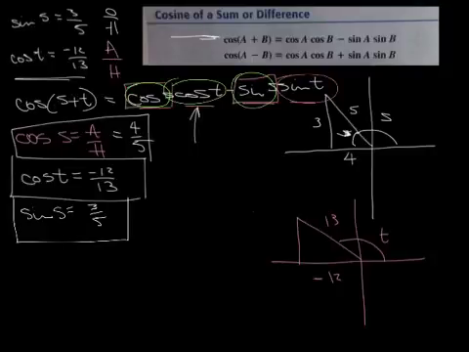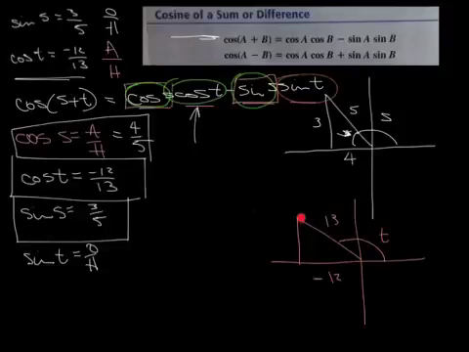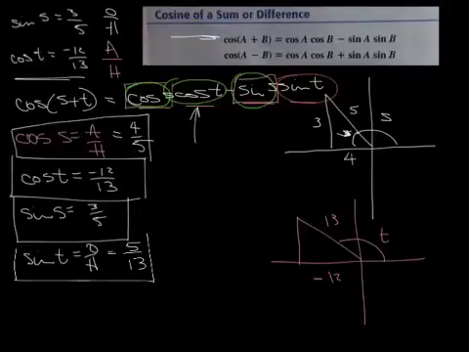So now all I have left to find is the sine of t. Sine of t equals opposite over hypotenuse, and I'm looking down here at the bottom triangle, because this is my t, opposite over hypotenuse. So I need to use Pythagorean again in order to find opposite. So 12 squared plus x squared equals 13 squared. I go through all the work, and I find out that the sine of t then is, I think, 5 over 13. Alright, so now I've got all 4 of these.